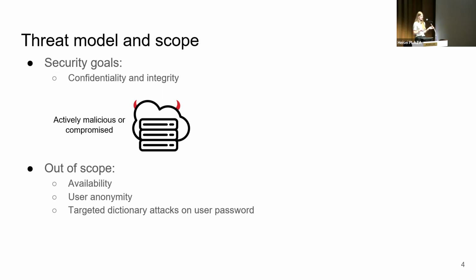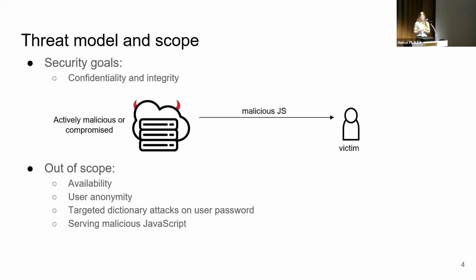So as we saw in the previous talk, passwords are often used as the root of security in end-to-end encrypted cloud storages. And the only good way we really have of protecting against this is to enforce a strict password policy. Furthermore, there are also other ways in which a malicious cloud can try to extract user secrets. So for example, if you access your cloud storage over the browser, the server can serve you some malicious JavaScript code in order to try to get a hold of your password. And trying to integrity protect the JavaScript code is a very interesting problem, but it's not something that we consider here.